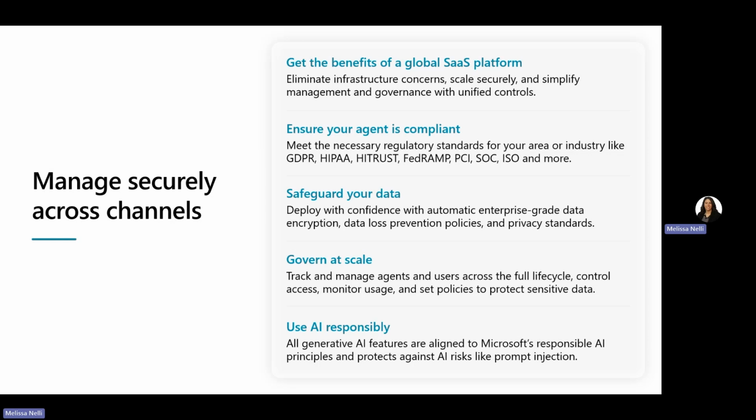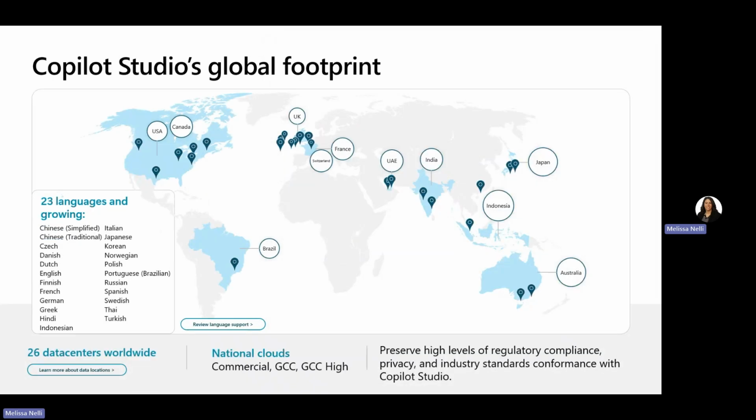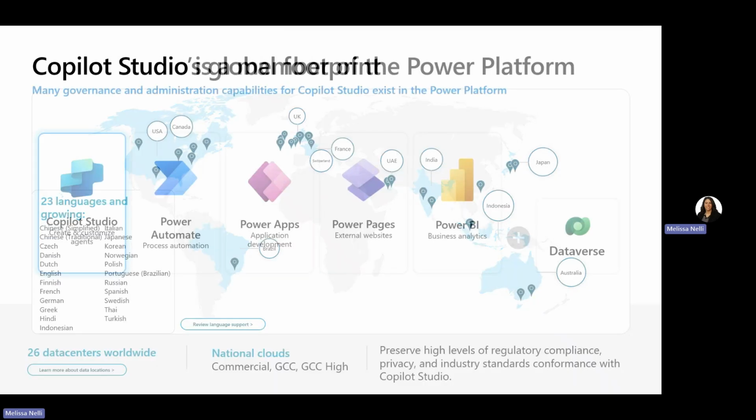So whether you upload directly and everybody has access to the knowledge sources if they have access to that bot, or if you have them connect and authenticate to those knowledge sources, that's a decision that you can make as well. And then again, Microsoft has responsible AI guidelines to protect against things like prompt injections. We could send information around AI responsibility at Microsoft as well. We have a global footprint in 26 data centers worldwide.